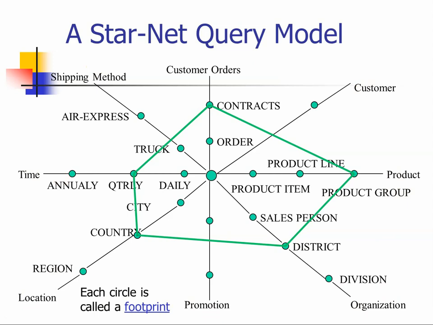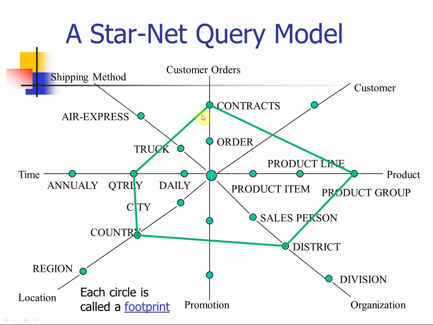And when you try to retrieve the data, you don't really need to always use all 8 dimensions. In this case, the picture shown over here indicates that I use 5 dimensions only. I focus on customer orders, product, organization, country, and time. So there are 3 dimensions that I didn't use. And you can see that it's very smartly marked out for each dimension what the level of hierarchy can be. And while we draw pictures like this, it clearly indicates that the data cube we are looking at uses 5 dimensions.